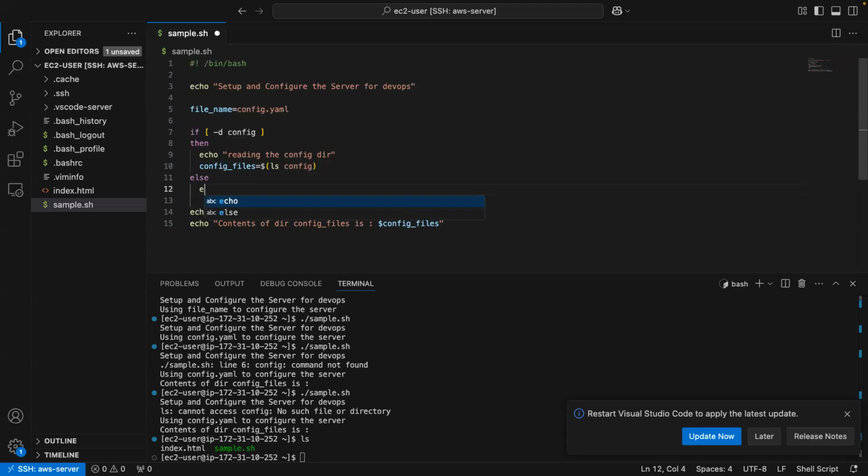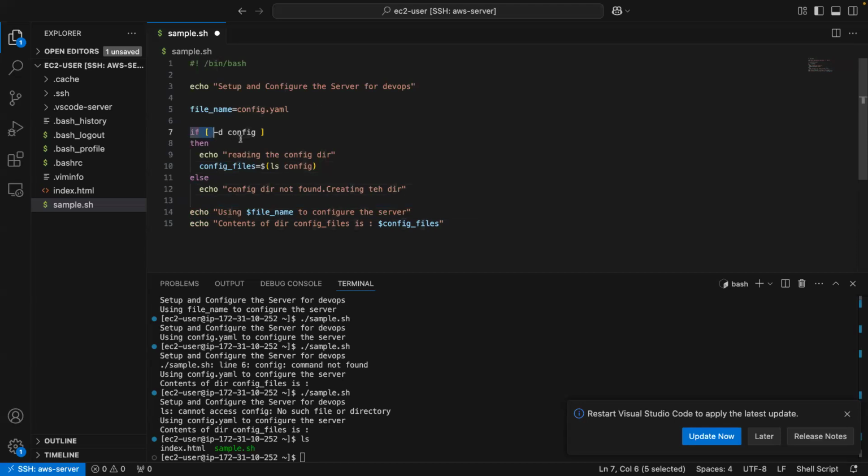Else, config directory not found. If it is not found, I want to create the directory.